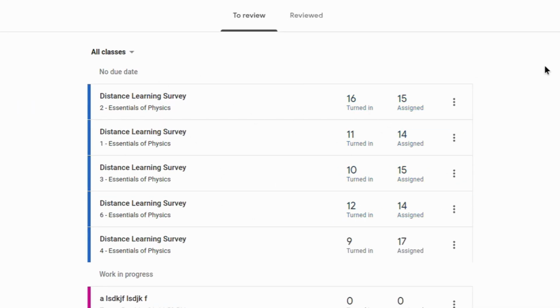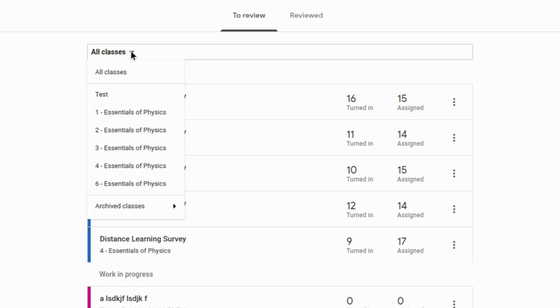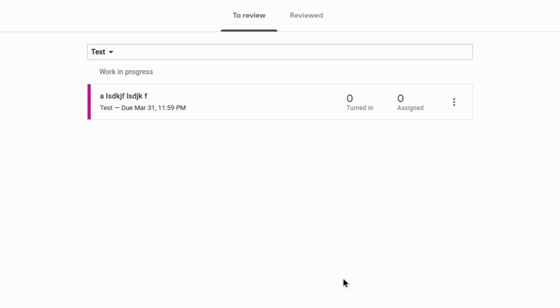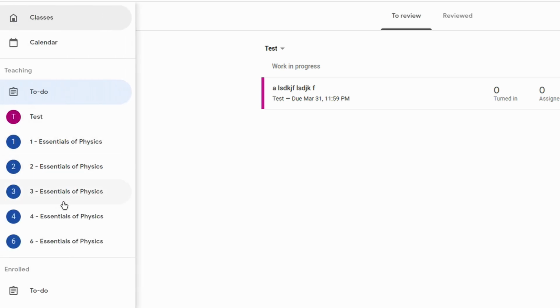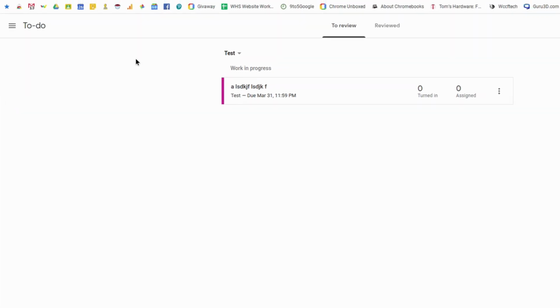I could click on them and go to them and score them or give them feedback or whatever. But you can also choose this little pull down here, and this allows you to pick just one class. So that test class that I just put together, and it shows me just the assignments from that one class. And so this is a good way to go through and not have to go from one class to the next to the next. You can see all the classes together in one spot, and it's really easy to grade work from this screen, starting here in the screen. So that's one of my favorite features, and again, you find it over here in this menu button on the left-hand side.